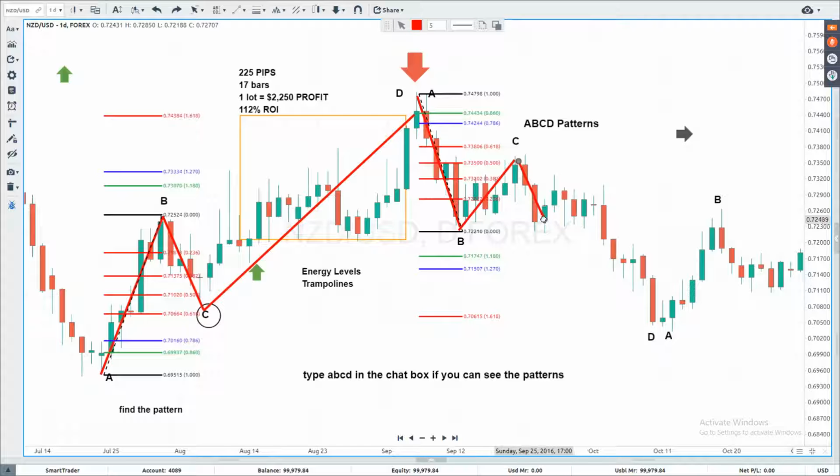Okay, we've got energy to the downside. And that's nice to see, but where are we going? Well, that all depends on letter C. Where's letter C? Remember back here, letter C was lined up with the red line. Where'd we end up going? Well, if we bounce off a red, we're going to red because that's how the tool works.